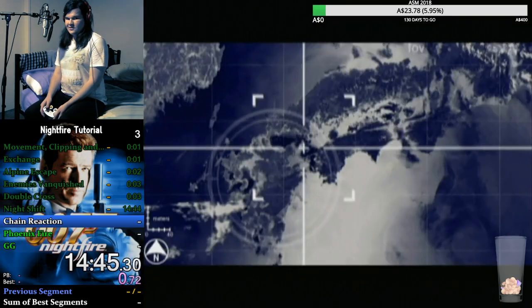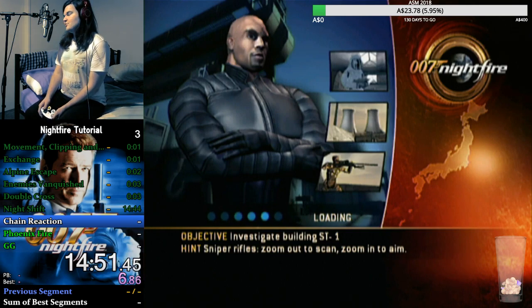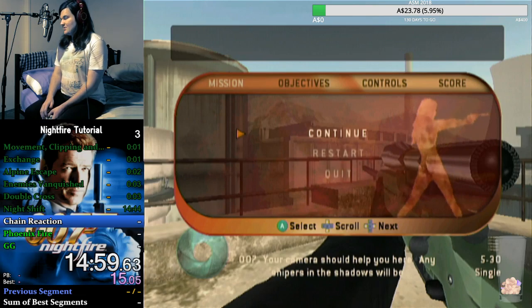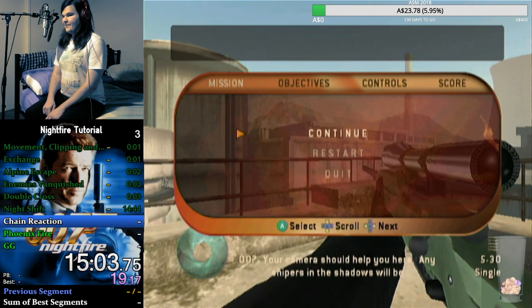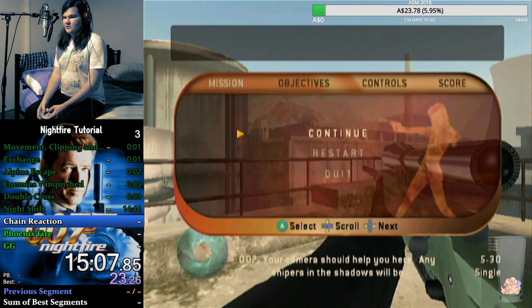This level is the run killer. You want to skip that cutscene. Now, I have a lot of notes about this level. What do I say about this level? When you first run this game, it's gonna literally ruin you. This level will ruin you.